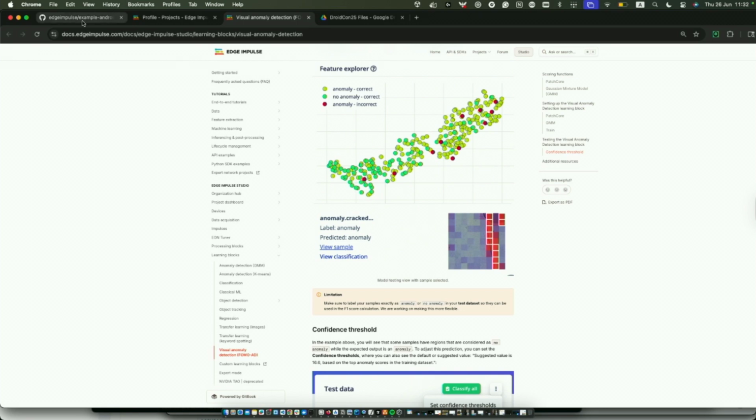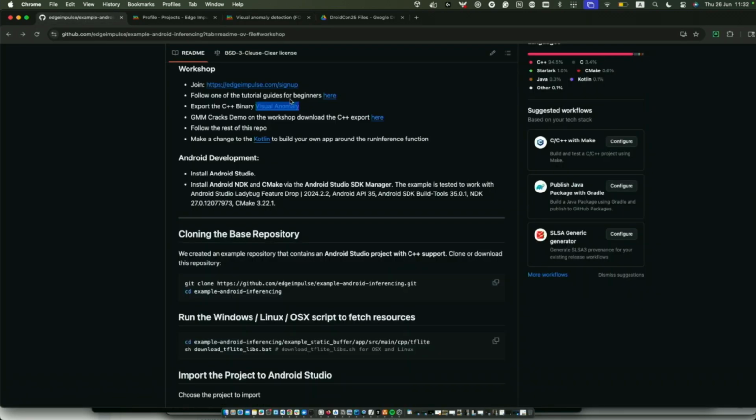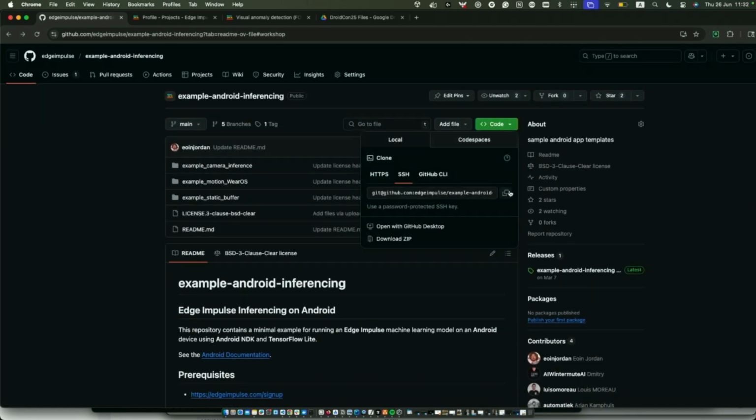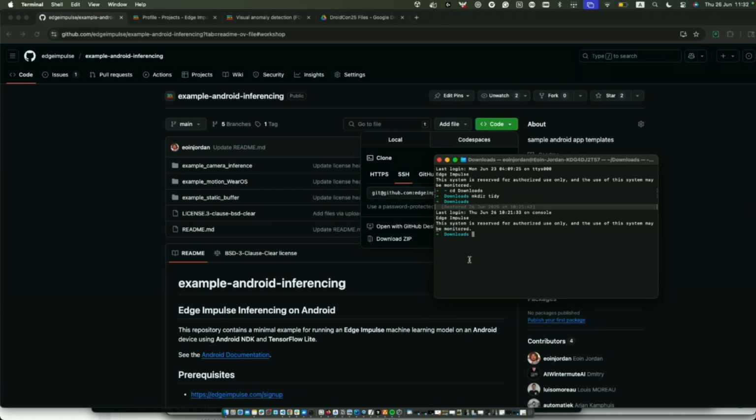So let's get into the code. First we're going to clone the repository here. While that's downloading, you can also be signing up for Edge Impulse.